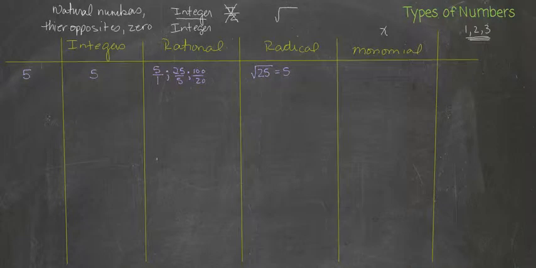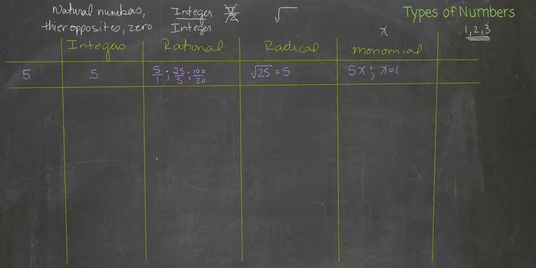And a monomial, well, the trick here is to write a number that includes a variable, except you have to identify when it's true. So 5x equals 5 only when, and that's what the semicolon means, when x equals 1. So I've now converted the number 5 into a monomial because I've added a variable, and since I've identified the right value for that variable to equal 5, or for the whole number to equal 5, I've made the conversion that I wanted. So let's look at -3 this time.